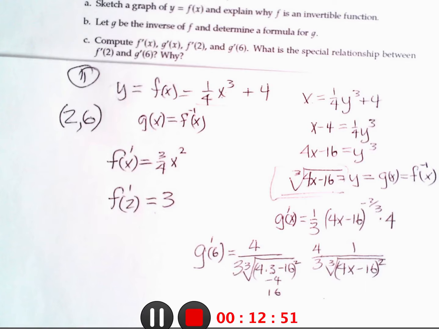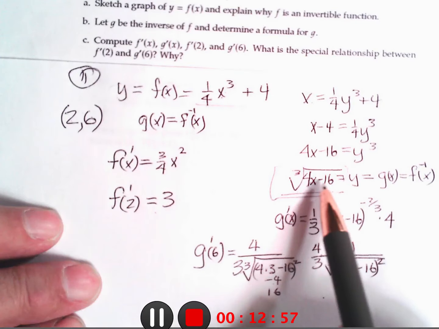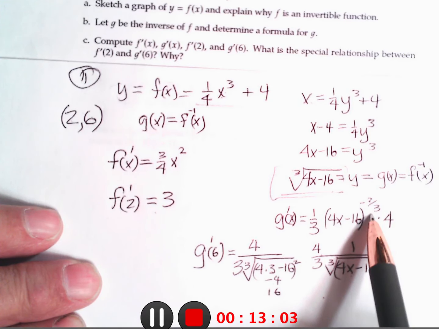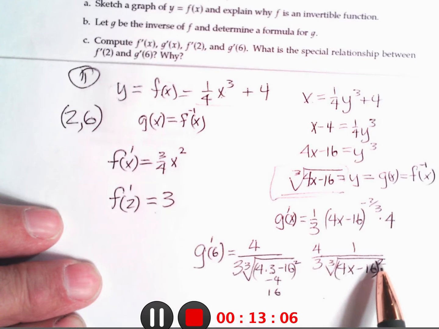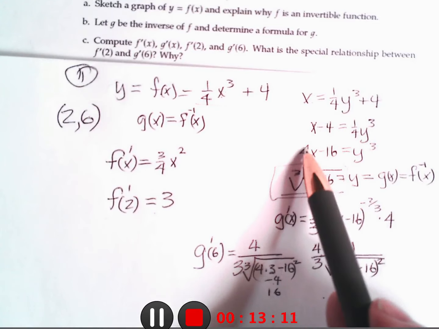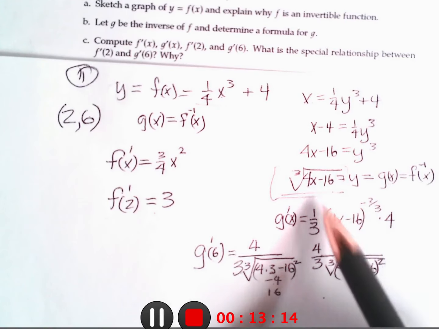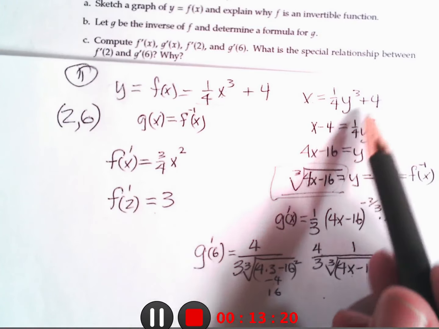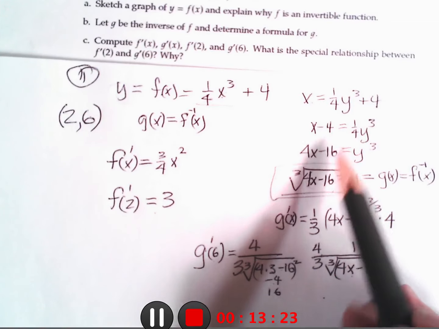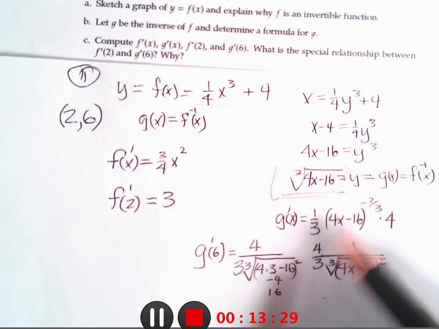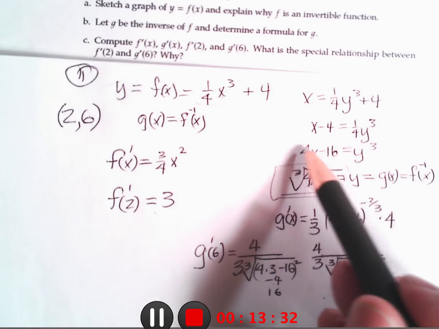What did I mess up here? Let's see. 1/3 of this to the minus 2/3. So minus 2/3, the 2 and the third, times 4. I'm not getting 1/6, so I've got an arithmetic error. What did I do? So I subtract 4, then I multiply by 4 for x minus 16. So 1/3 power. Okay.